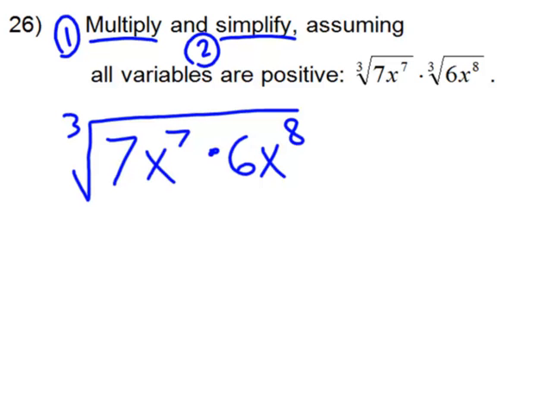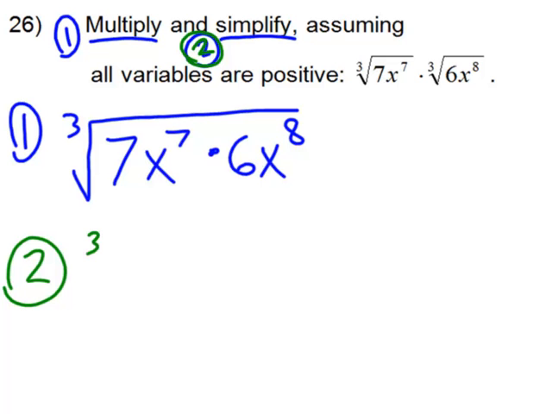Now, very similar to an earlier question in this packet, our next task is to completely factorize what's underneath the radical. So again, we've completed step 1 here. We've completed the multiplication. That was step 1. Let's now go on to step 2 here, the simplification, which starts with factorization.